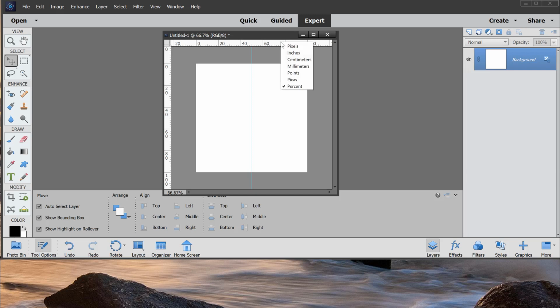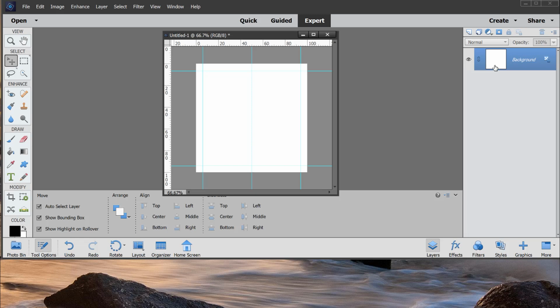With the rulers on, you can have it show pixels or inches, or my favorite is percent, so that you know that's 40%, that's 60%, right in the middle is 50. You can put your own little margins, okay, for the edges. There you go. 1, 2, 3, 1, 2, 3. Okay, great. And then I'm going to pull down from the top. I'm just kind of giving it margins here.